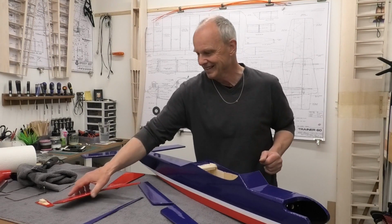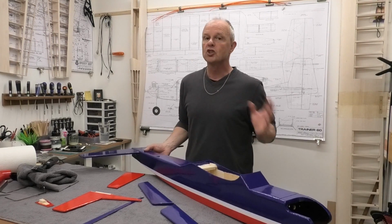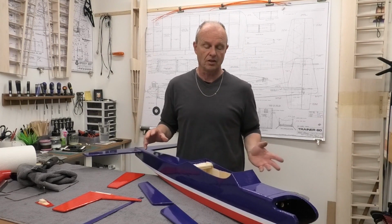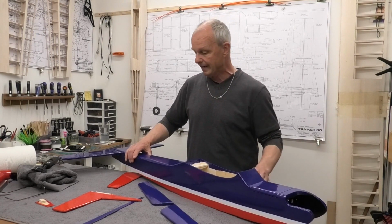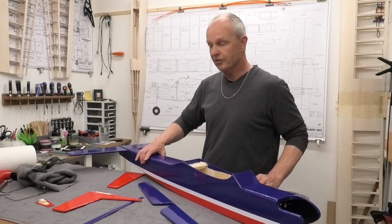But anyway, I'm going to draw this to a close now. And I hope you found it useful or interesting. And sorry if I sounded a little bit negative. It's kind of sucked the life out of me a little bit using this material. And as I said earlier, it's not a material that I'm going to be using again. Well, except for the wings. I am going to use it on the wings, and hopefully the wings should be a little bit easier than doing these curves on the fuselage. So thanks very much for watching.